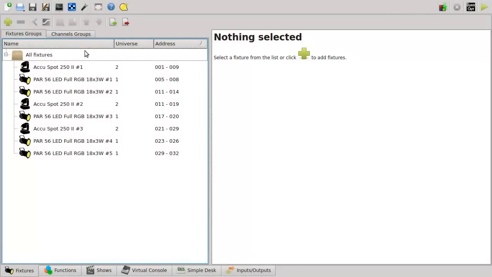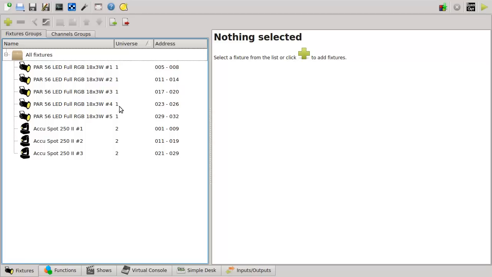As you can see, QLC Plus tried to sort them by address, and it's pretty messy right now, but I can sort them by universe, so it's logically cleaner. And as I can see on universe 2, now I have 3 fixtures starting from address 1 and exactly what I asked QLC Plus for.